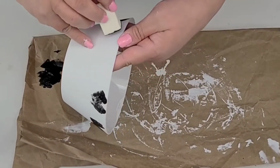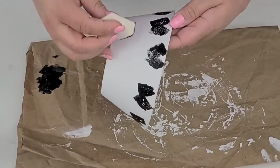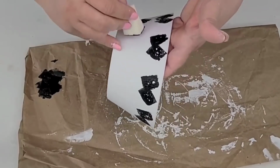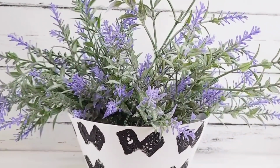When I was done doing the 2nd row, I was done, guys. Again, these are so easy, guys. Anyone can make them, truly no skill required. It's just so beautiful. This little container looks like it came from a high-end store, and I love it.